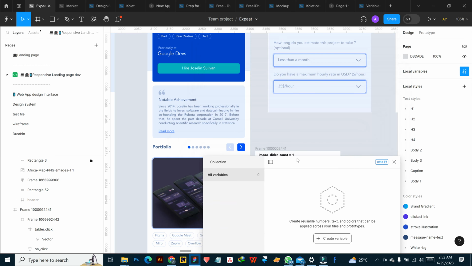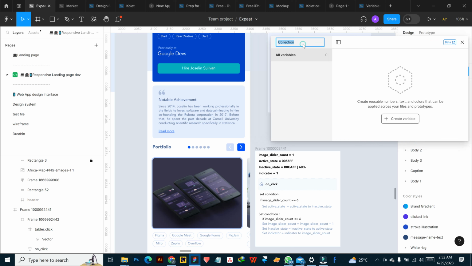So let's create our collection here and name it. A collection is more like a general group. What can I relate it to? Okay, so let's say that a collection is like a classroom, and inside a classroom you can have several students, all students of a particular school, and each student would have different brains. Let's put it that way.